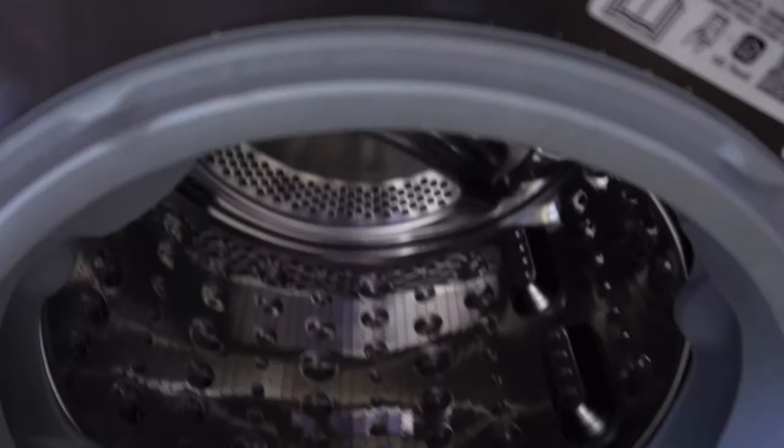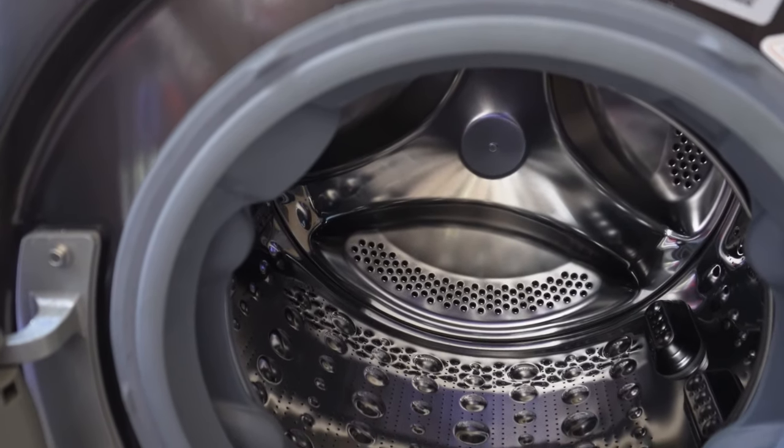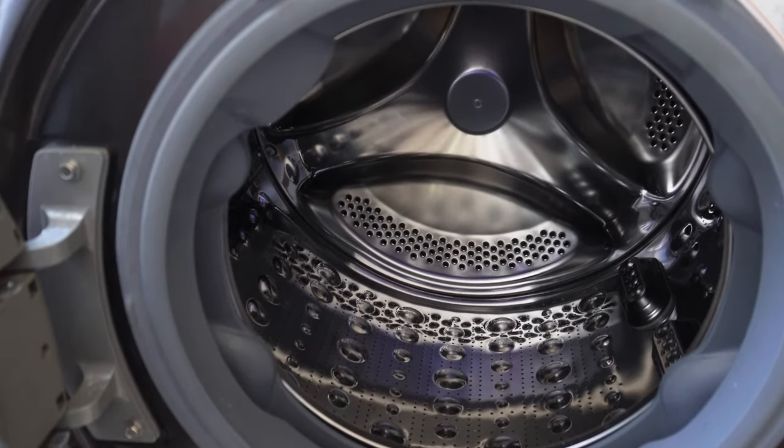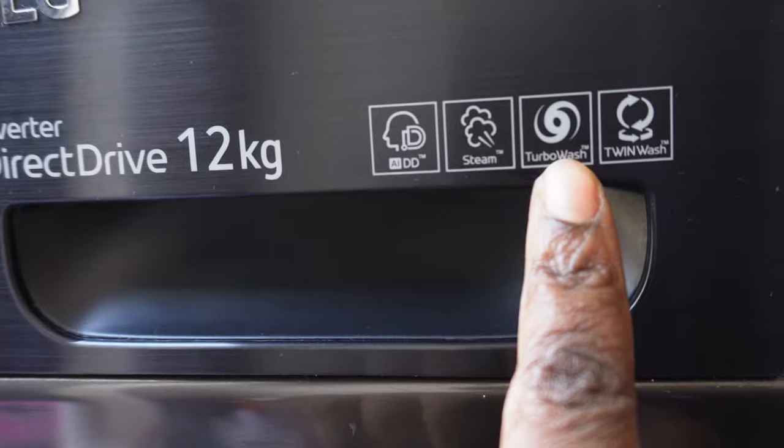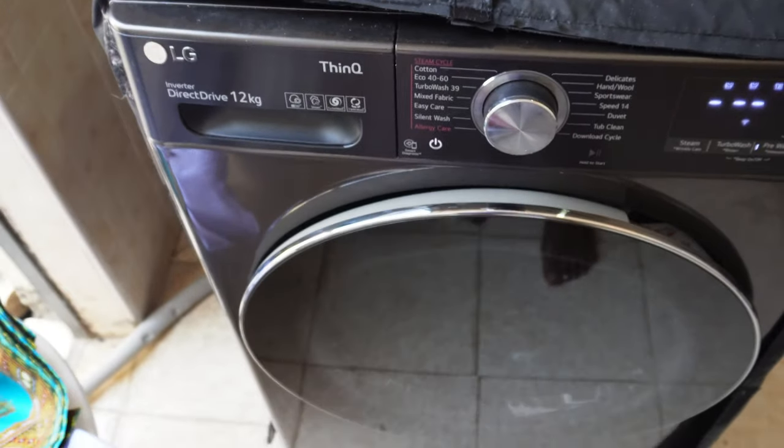And this is the inside. You can see it's big, but as I've said, I wish I had gotten a 15 kg machine, because when you're washing duvets, it really struggles. So here, there's the ID thing, there's steam, and there's turbo wash and twin wash. So I think what this means is you can add, you've seen these big machines that come with an extra thing down here for washing. You can add that to this machine. Maybe one day I'll do that, but for now I don't see the need of that.